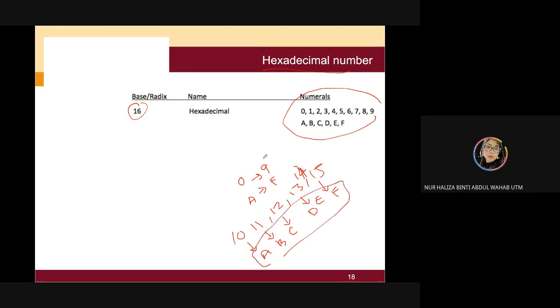You can see over here, this one is 10 digits, and this one another 6. Altogether, you have 16 digits in the representation. So if let's say you have this kind of number, 5FG in base 16, it will be invalid. Because this one is base 16, you need to have only these symbols to represent your numbering.